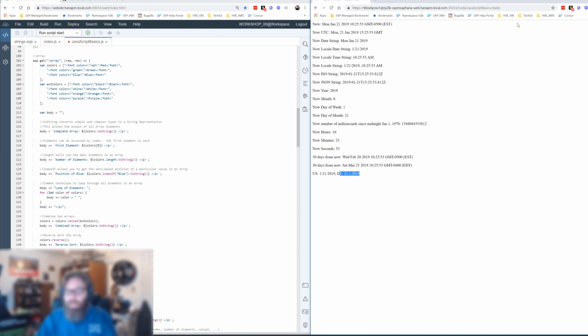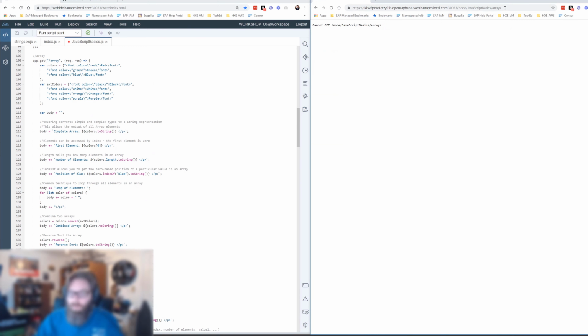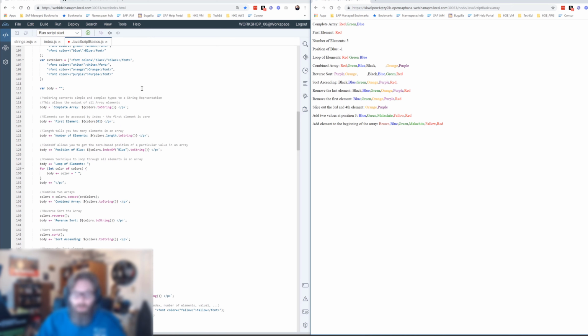All right, let's look at arrays. Single array. What we have here is we build an array of colors: red, green, blue. We build a second array: black, white, orange, purple, and we want to work with this array.